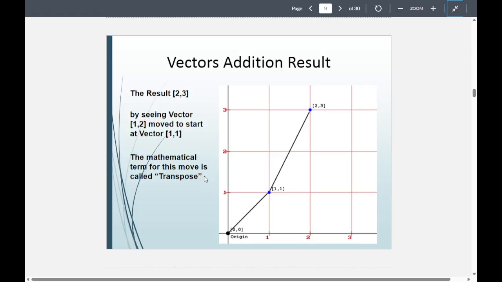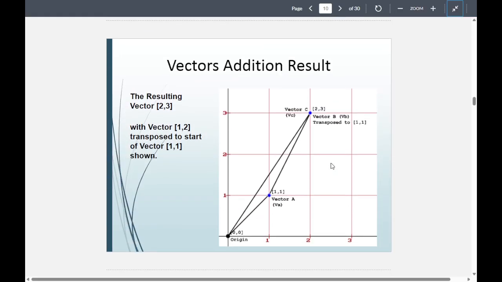Let's say we have a point on our object that's at 1, 2. If the object is at 1, 1 in the world, then in world space that vector is actually at 2, 3. And here's the new vector C, which is the result of the addition.